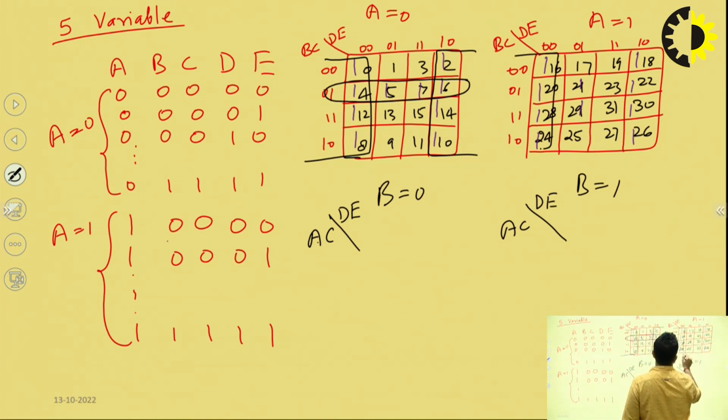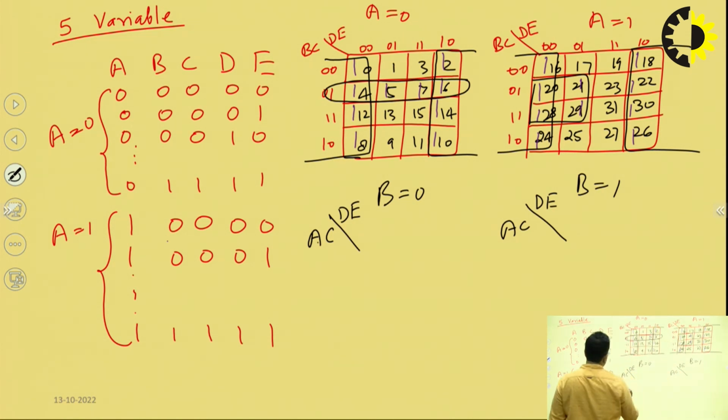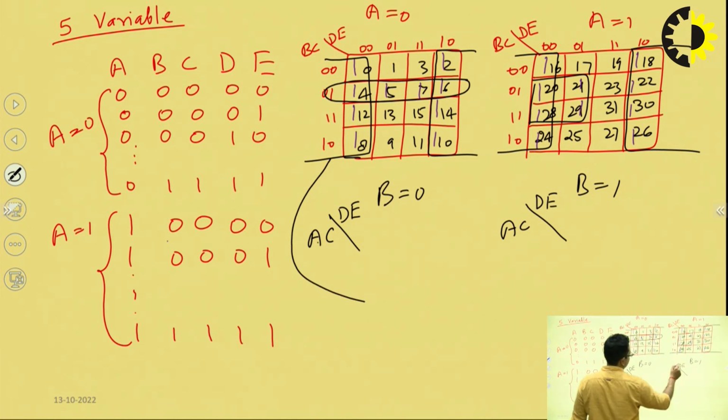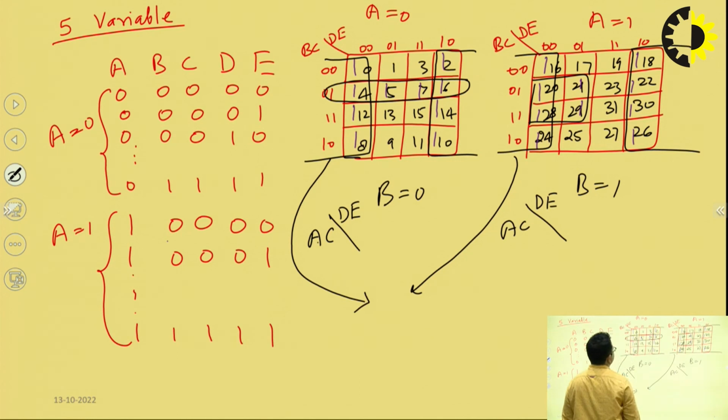So in this way also we are getting an octet, and then one quad. While getting the simplified form of this quad and this quad, the thing that we can take common is D bar and E bar.